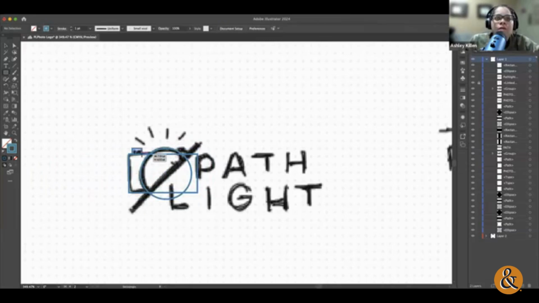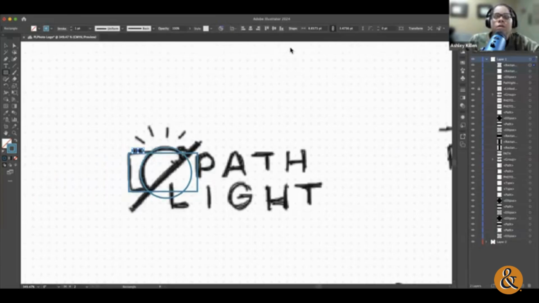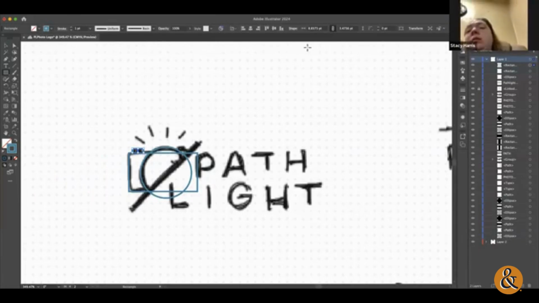So again, from here, I'm going to continue to go through and trace out what some of these graphics look like. Stacy, you had a question. Yeah, I noticed that whenever I was in Illustrator, I would try and lock one layer, but then they would all lock, and I'm not sure how to just lock one specific one.